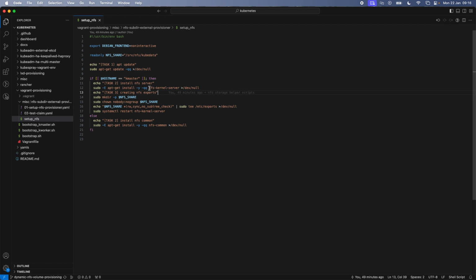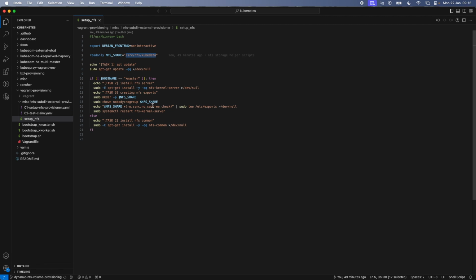The package to install to get the NFS server feature is nfs-kernel-server, and then we create the NFS share, in this case /srv/nfs/kubedata. That's the directory which we are exporting, so that the worker nodes can mount this directory and then create persistent volumes underneath it.